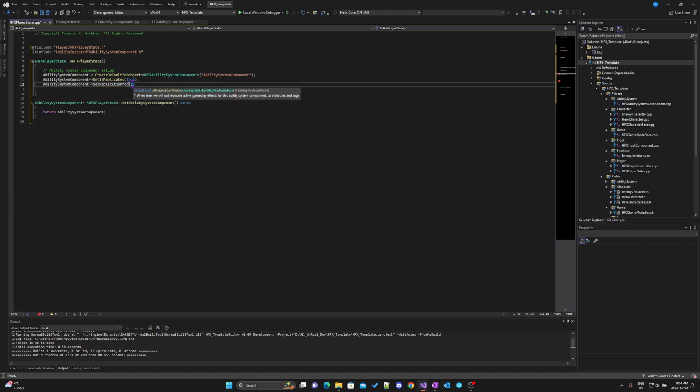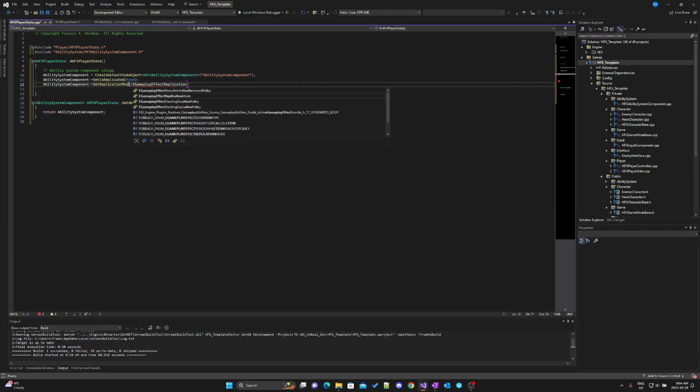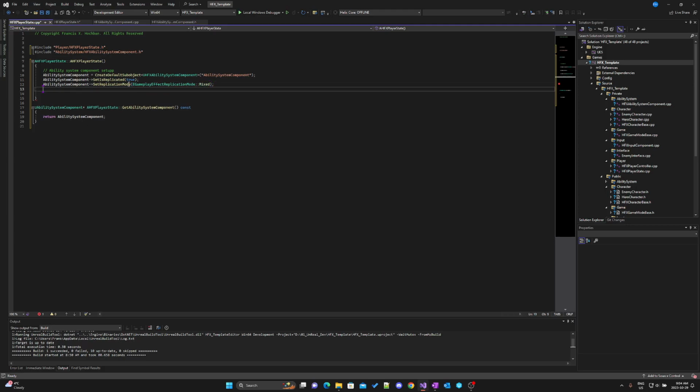And it's an enum of EGameplayEffectReplicationMode, and Mixed. Perfect.